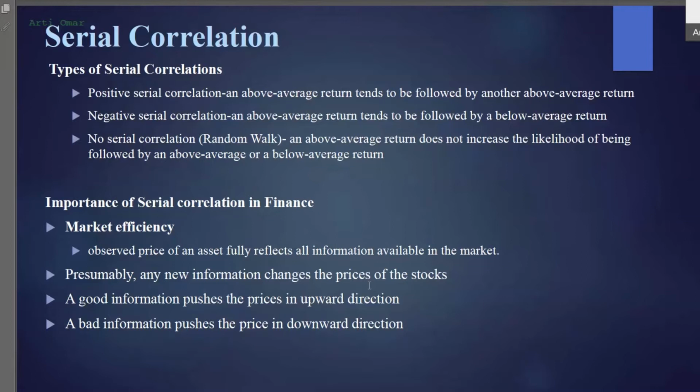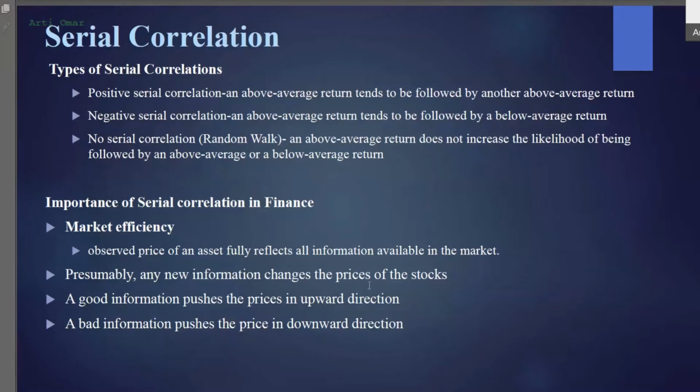So if market efficiency holds true, then how is this new information getting absorbed in the prices and then getting a sudden reflection in the price change? We never know if today the market will end, let's say, at 23,000. We never know whether tomorrow the market will open at the same price or whether it will open up or down. We never know about it, right?